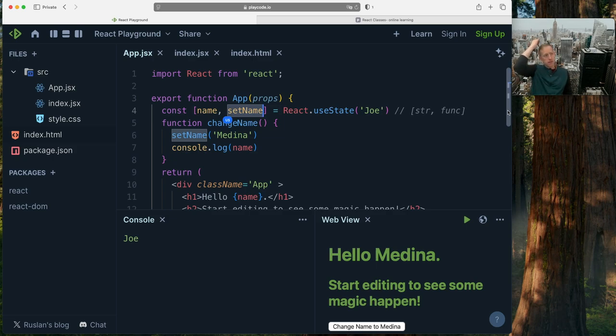Calling a set name. We're saving in memory a variable called set name, which is this, and that function doesn't change, or shouldn't say doesn't change. I mean, it actually, I don't know if it changes or not, but what I mean by that is it's always the setter function. It's the React provided setter function. Okay. Very good. Okay, continue.